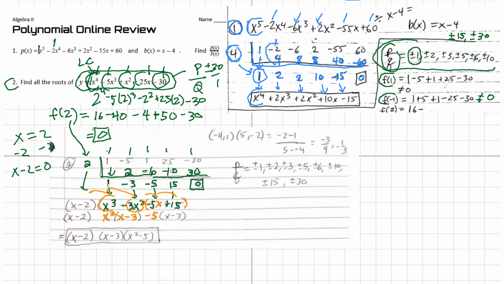Why did I choose negative? Because this is a negative. That's going to leave me with, I have to multiply negative 5 by x minus 3 to get negative 5x plus 15. And these two right here should always match when you factor. This is called factor by grouping. It was on one of the worksheets that we did. Since these x minus 3s are together, you combine them into one parentheses, and then you put the x squared minus 5 into their own parentheses. So this becomes a quadratic factor. You have another singular linear factor, and then you have the x minus 2 factor.